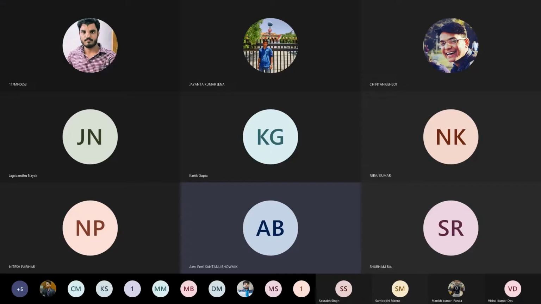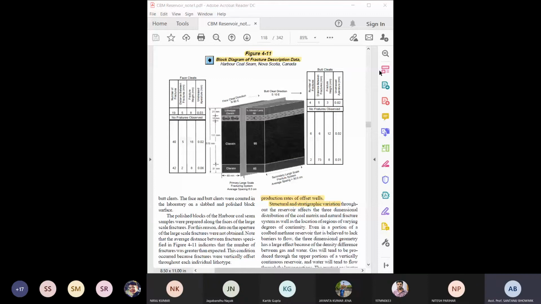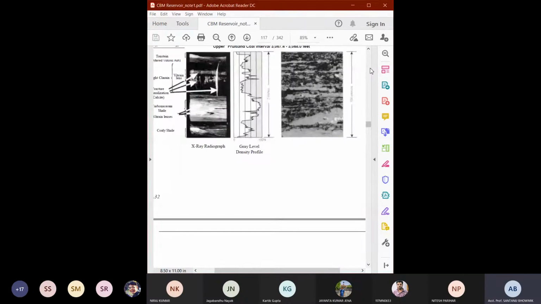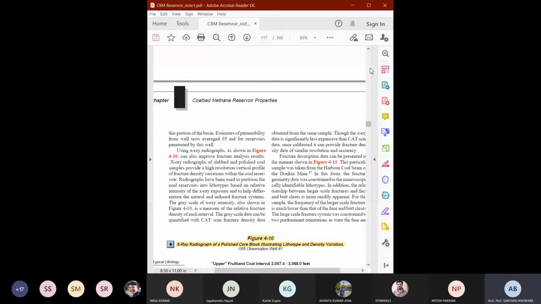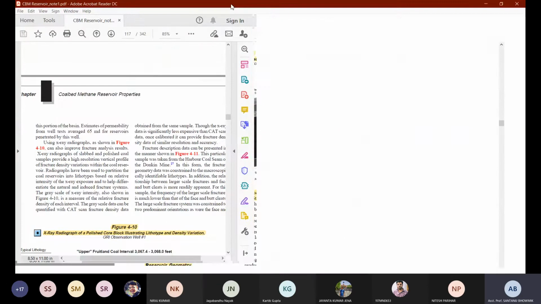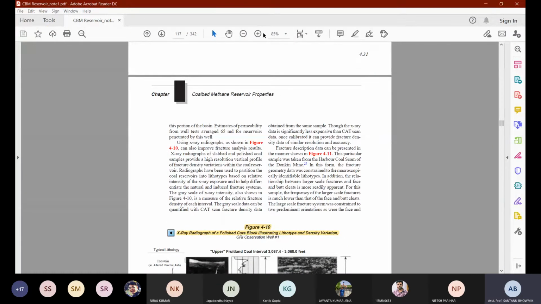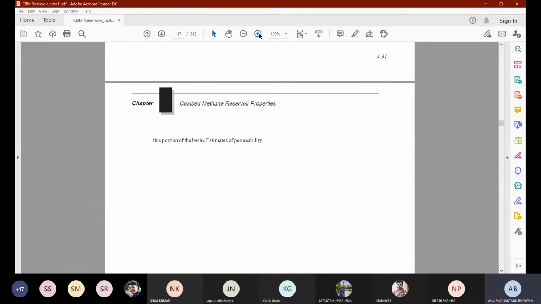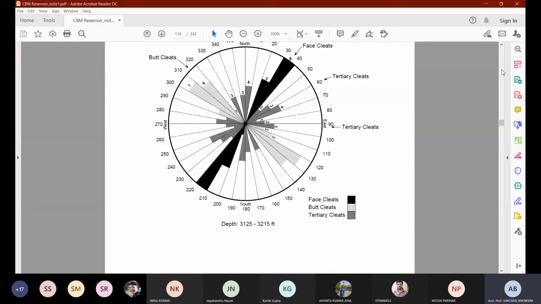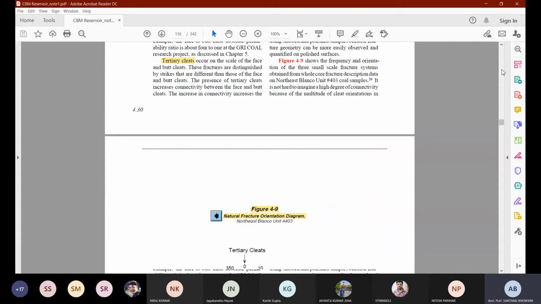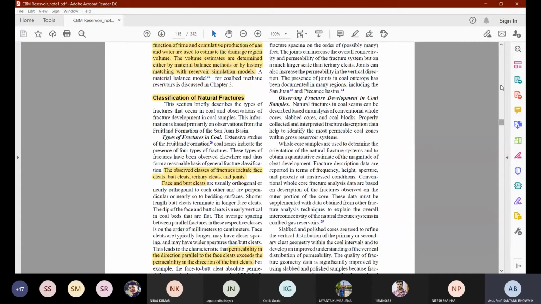We have seen the different natural fractures, how we can see the different types of natural fractures, how we can measure them, and what the different types of natural fractures and the grid systems are, and how they can be mapped and estimated, and how their impacts are on the gas diffusion capacity and the transport. Generally, this discussion is on the transport. So we have seen how they can affect the transport properties.